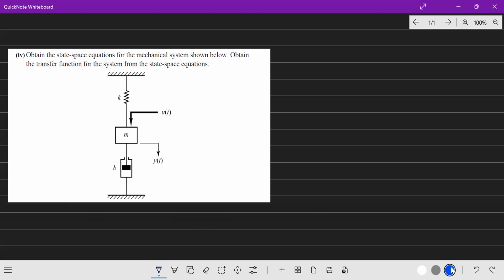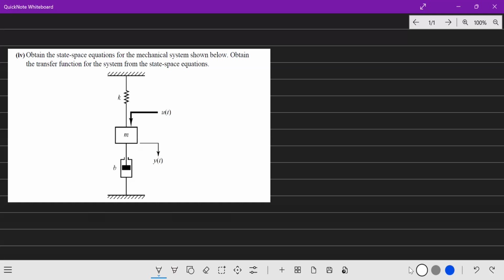We have to first get the differential equation for this system, describing the motion of each of the elements. Remember that the applied forces must be equal to the opposing forces, right? There's just one applied force, the input force. Then for the opposing forces, you have the force in the spring, the force in the damper due to friction, and the force of the mass itself due to acceleration. So we have three opposing forces, and they must equal the applied force.